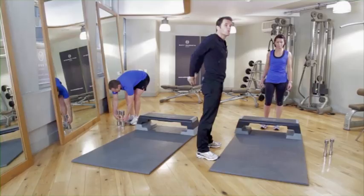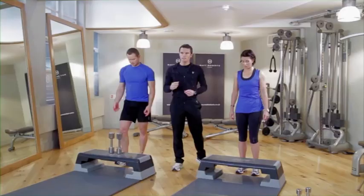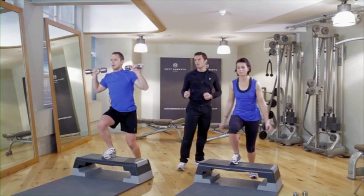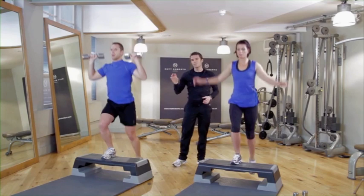We're doing a step-up next — you'll need a bench, chair, or step. One foot stays fixed on top of the step all the time. John's doing a shoulder press with dumbbells to make it more intensive; Karen's going for a shoulder press with no weights — that's the beginner version. 15 reps of each side. Reach up nice and high, pressing hard with those dumbbells. Don't let your back go backwards too far — very tight in the abs, strong posture in the middle of the body.